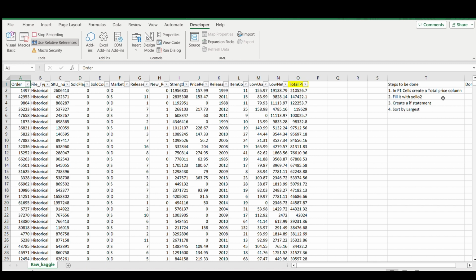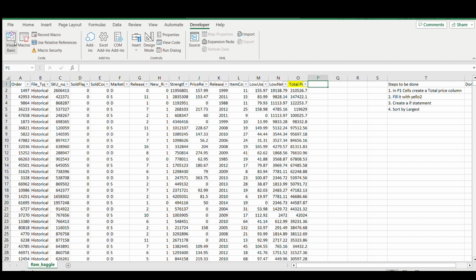So the first thing is to create the total price column. Please click P1, type total price, and stop recording. Edit. What we can see here is that we're using Offset. So Excel is counting how many columns it should go from A1. What is the problem there? There's just one problem. When you click B1 and you forget that you're recording with relative references, and run the macro, it will create it in Q1. So please remember, this is a good option, but this first line we will write as a statement.